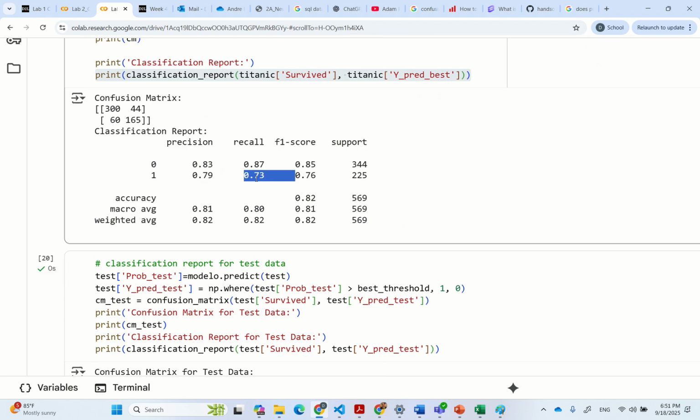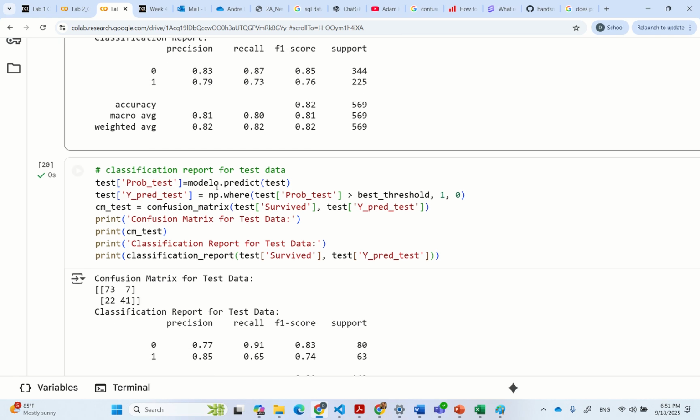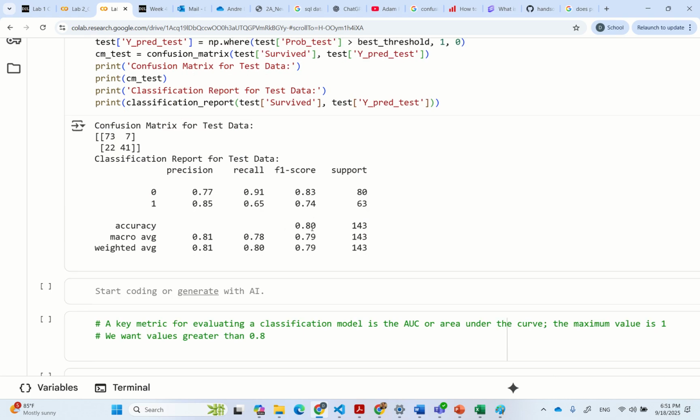And we have similar recall. Maybe this one decreased a little bit, and similar precisions. Now let's test our logistic regression with new data. The accuracy remains similar, 0.80. And the recall is dropping a little bit for the passengers that survived. In the case of the precision, it remains similar, but for the recalls, we see a distance here. So these are the things that you need to see to make decisions, like what can you do?